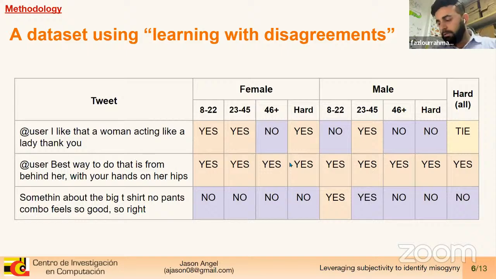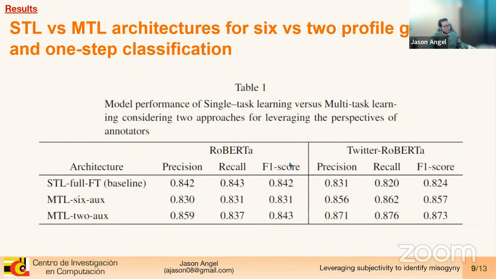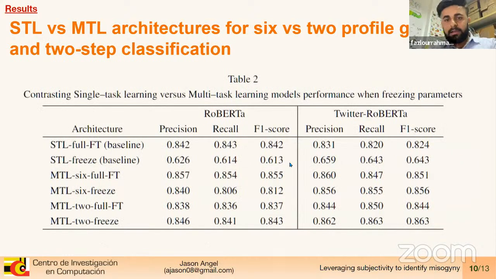And can you go to the result table? Yes. This one or this one? Yeah, this one. I just wanted to ask, these results are in average, right? And they are weighted, or is it macro average? Macro. All of them are macro. Yeah, so they seem very promising. And how did you compare your result with the result in the shared task? Are they better, or how different are the results compared to the results they obtain in the literature?